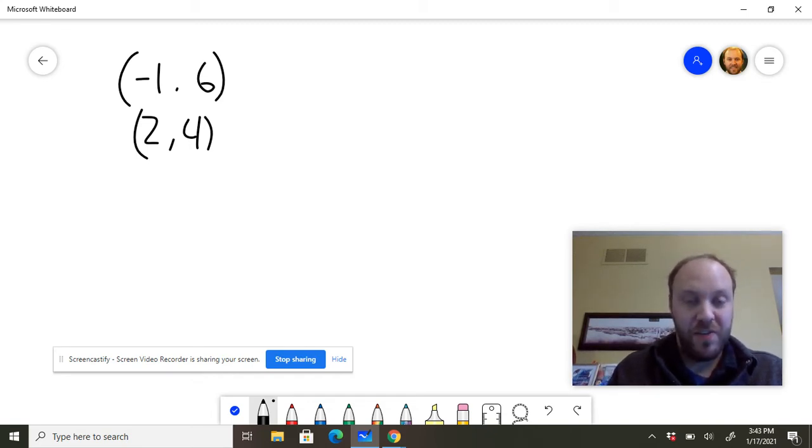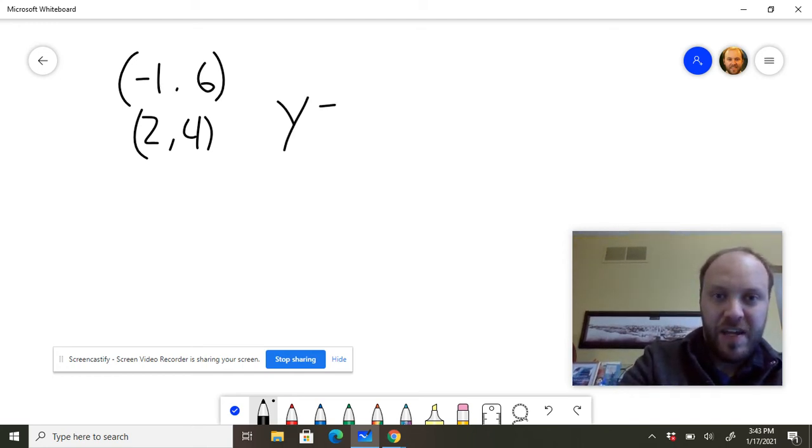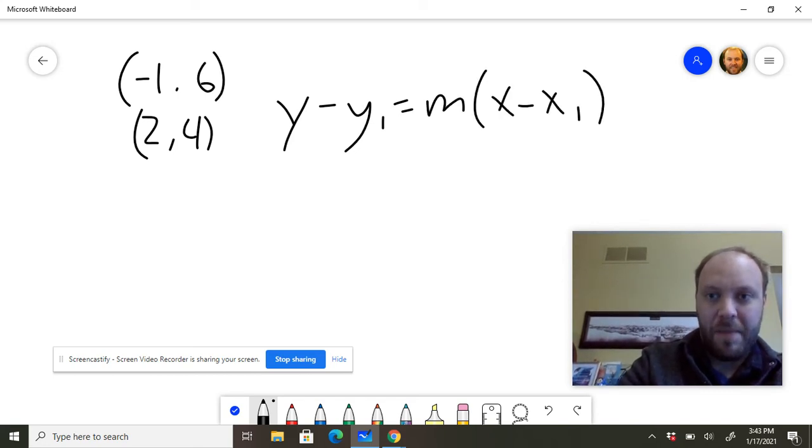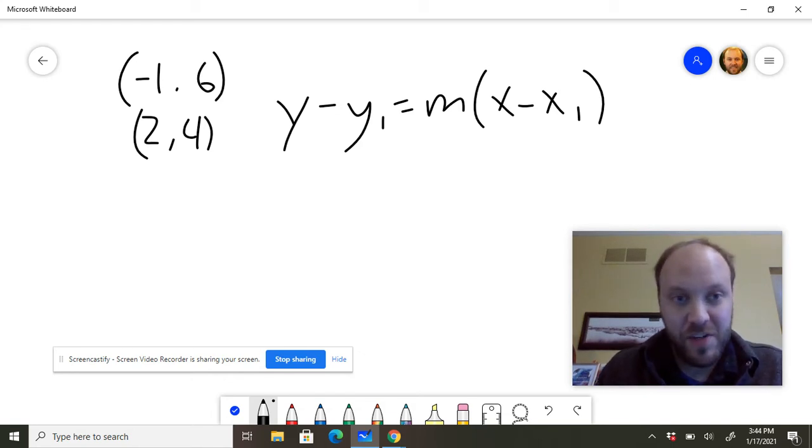But just in general, if you don't know what the y-intercept is, I would use point-slope form to write your equation. And that's y minus y1 is equal to m times the quantity x minus x1. Okay. Remember that you want an x and a y variable in your final equation, so you're not filling those in. x1 and y1, those are the coordinates of the actual point that your graph passes through. It can be any point the graph passes through, okay? And so we've got two different options here. Either one of those would be okay.